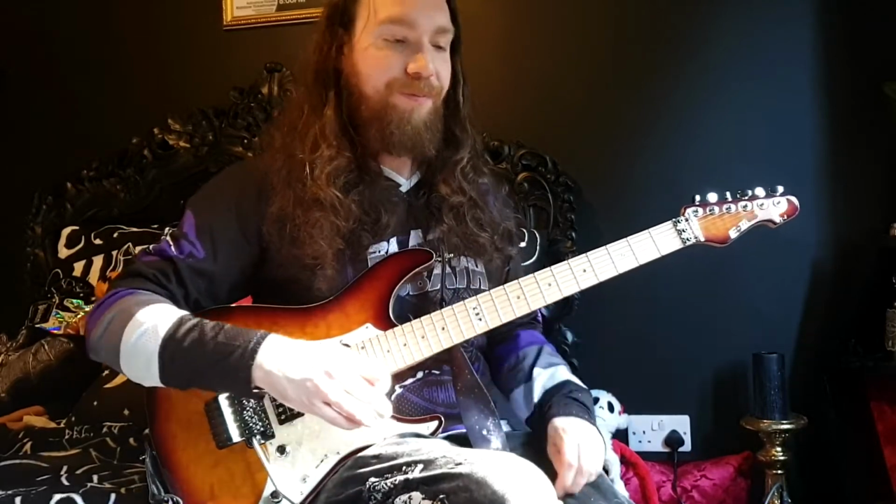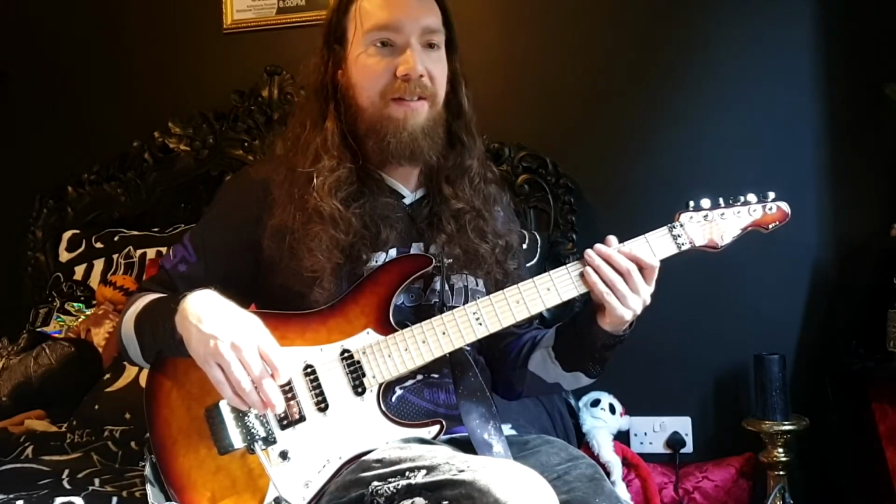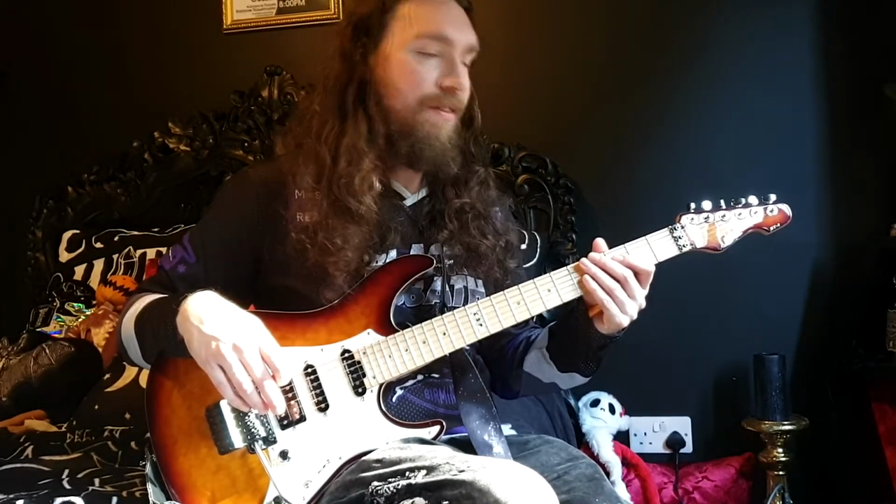So the concept for this routine I kind of stole from Mark Tremonti. He talks about doing your left hand and then going into your right hand, and then once they're worn out you just go back and forth.